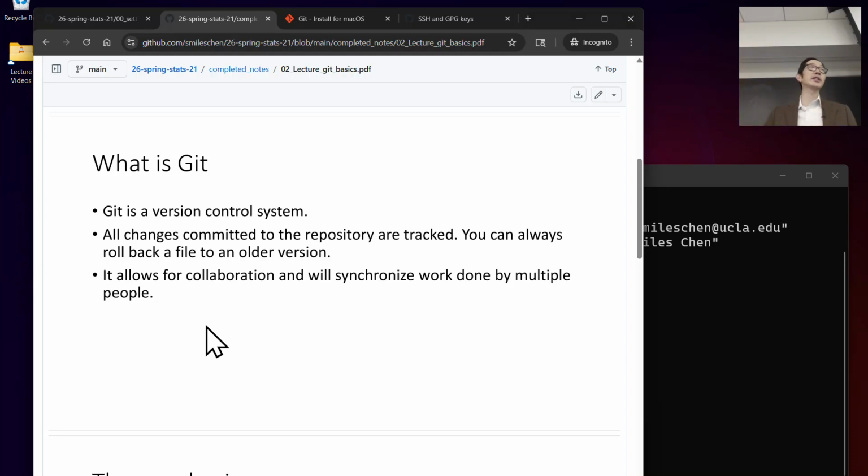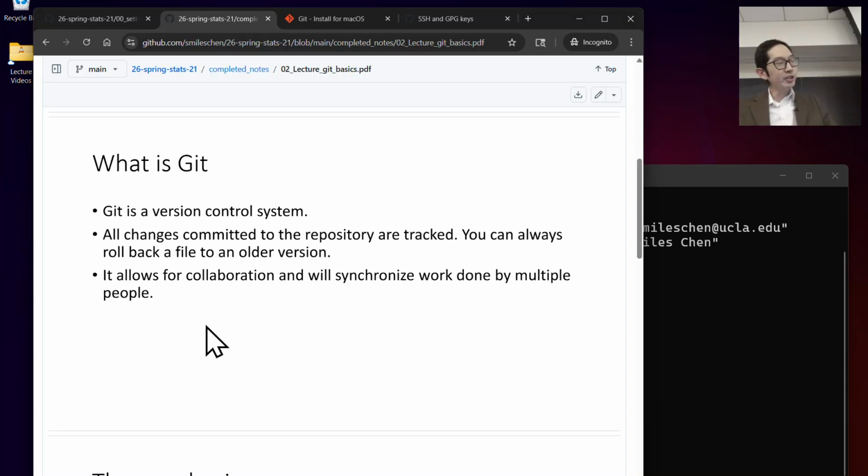You can create branching timelines where it's like, okay, what if I explored this other thing? You might want to develop some experimental features that you're not ready to put in the primary product and things like that. So you can create these branches where you can explore stuff, and then when it's working, you merge it back in. Anyway, basically with Git, you create these snapshots, all of these changes are tracked, and you can always revert back to an older version.